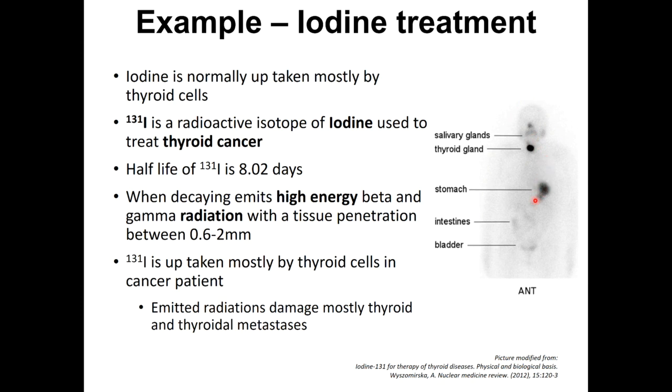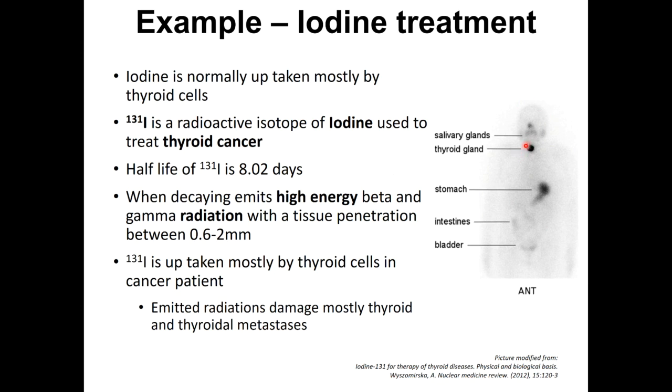With time, this will go down because there will be some body secretion from this patient. The urine will remove it from the circulation as well. But whatever is in the thyroid gland will stay there for some time. Now, the half-life of iodine 131 is 8 days, not measured in years. So after a few days, this radioactivity will keep going down. After 8 days, we should be at half. After another 8 days, 16 days, it will be 1/4, and so on. So it will decay fairly quickly. Still, this patient will need some isolation for some time.